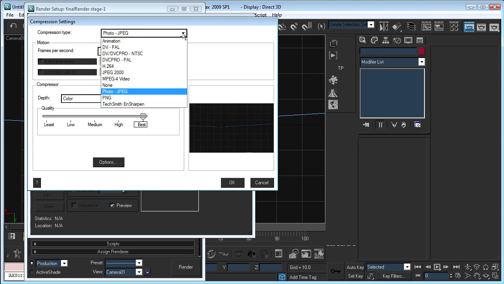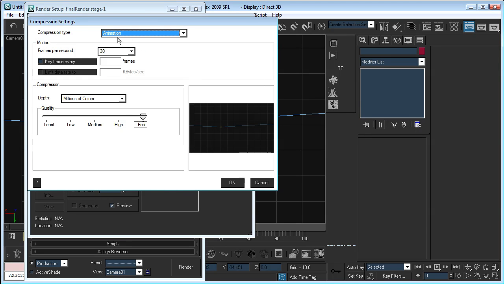Now, if you want the transparency to be saved, you make sure you set it to animation, and then millions of colors plus. What that does is it makes it millions of colors, which is the best setting, and then the plus means it also renders out the alpha channel. So everything black will be transparent. In this case, the background. That's one way to go about it.